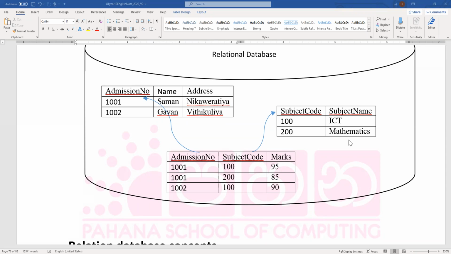Okay, what is the primary key for the subject table?